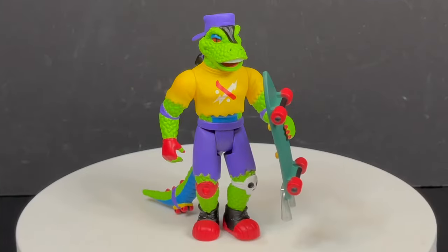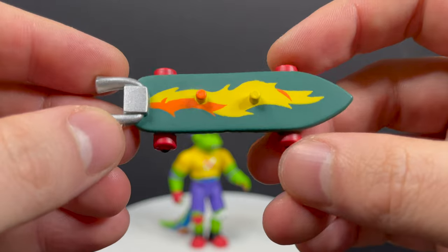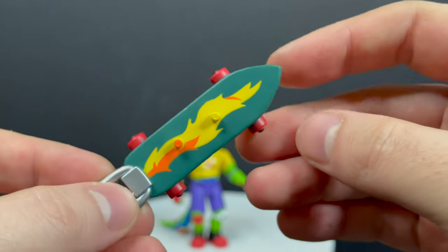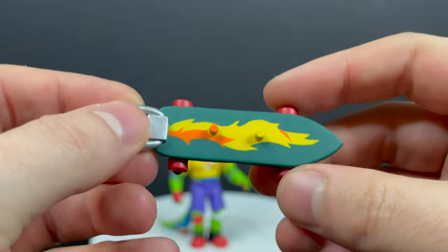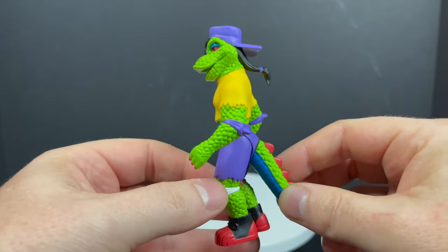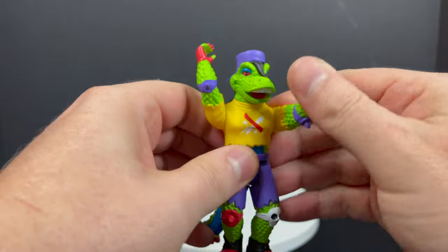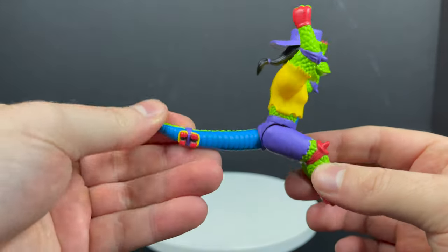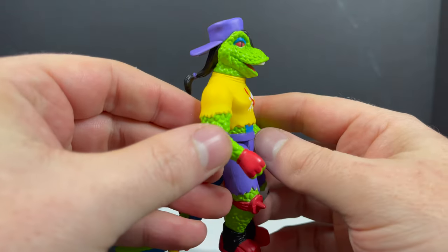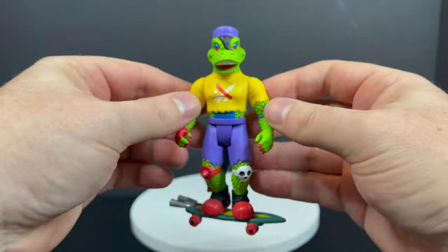Which finally brings us to the new Super 7 Reaction series — this is the 3¾-inch Mondo Gecko, and the design of Mondo really translates to that smaller scale. He comes with a very simplified skateboard; the wheels don't rotate. It has a simplified graphic detail on top of the board, which definitely works and looks good. He's got two little peg holes so you can situate him on there. Mondo Gecko in this version is really a combination of the Archie Comics, the cartoon, and the Playmates version — kind of its own thing. The graphic detail on the shirt suggests cartoon, whereas it's also Playmates. Minimal articulation — you've got the tail, legs, arms, and head. Great paint overall, so he definitely looks good. Nothing moves as far as the wrists or feet, so he's kind of stuck in a semi-pre-posed look, but he fits really well on top of the skateboard.